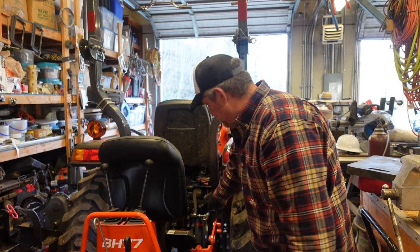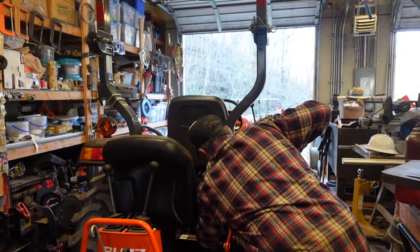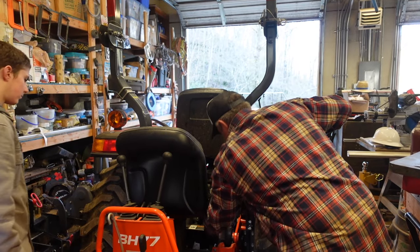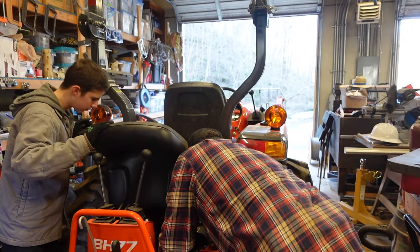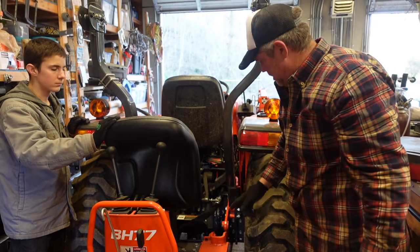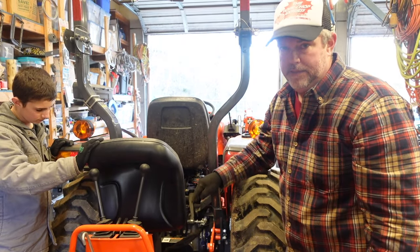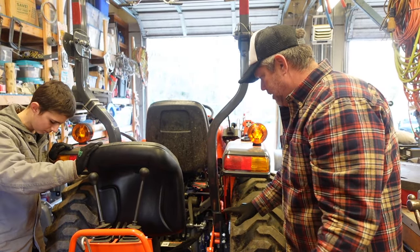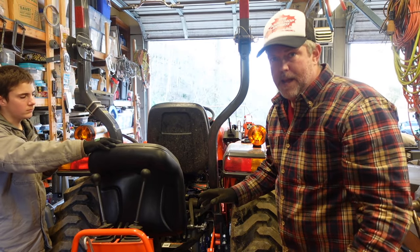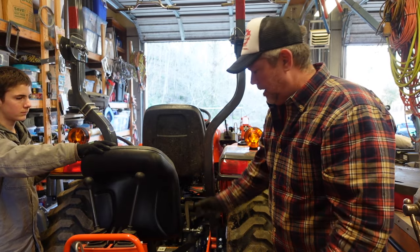It's basically, I have it in a loop right now. So I'm gonna uncouple that, plug it into the backhoe. And now we've got the hydraulic circuit for this backhoe attachment in the loop. So now what I'm gonna do is crank the tractor back up. You won't be able to hear me too well if I talk, but we're gonna crank it up.